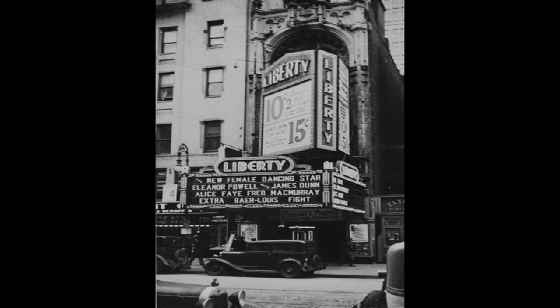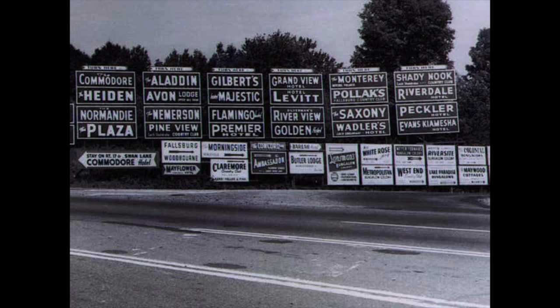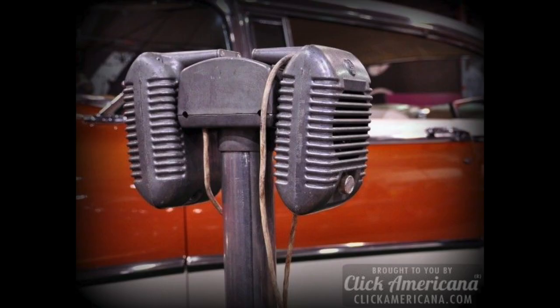In 1949, Liberty — one of the hotel capitals of the USA — opened a drive-in movie theater that featured three movie screens. Tickets were originally priced at only 60 cents per car, and it soon became a popular attraction for hotel guests and surrounding areas. Cars would park near these speakers, which enabled occupants to close their windows and put the device in their car for movie sound.